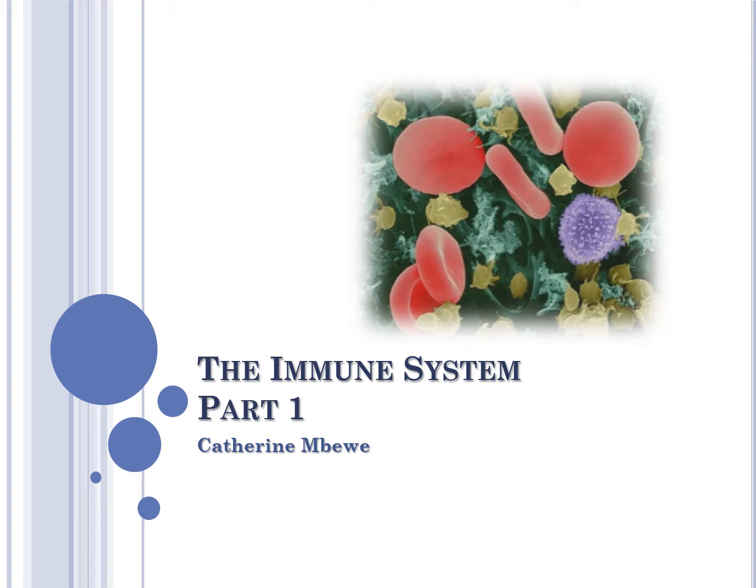Under the B lymphocytes, they go directly into your circulation. The humoral response is very specific. The B lymphocytes mature in the bone marrow, then they go to the circulation. The main cells involved under the humoral response are the memory cells, which recognize any antigens, as well as the plasma cells, which are responsible for creating antibodies. They produce antibodies which bind to antigens. So under the humoral response, you know that it's a specific response, that there are memory cells, and that there are plasma cells that create antibodies.